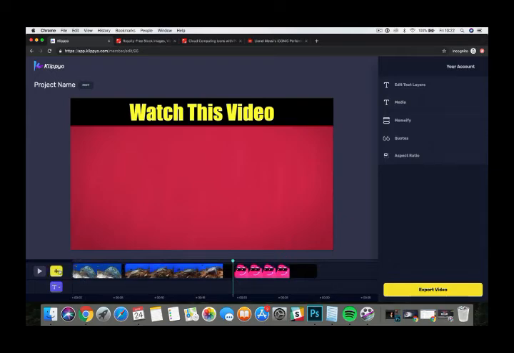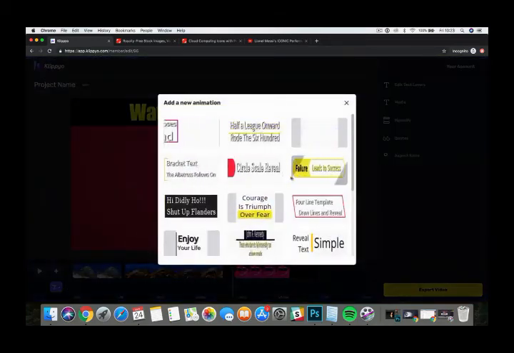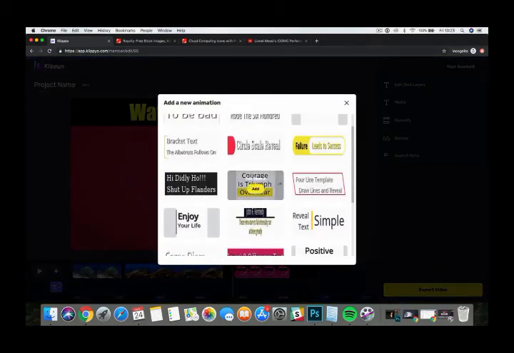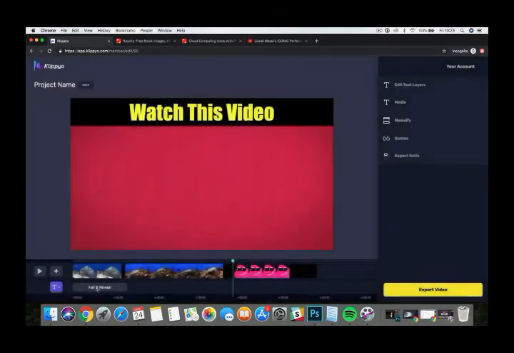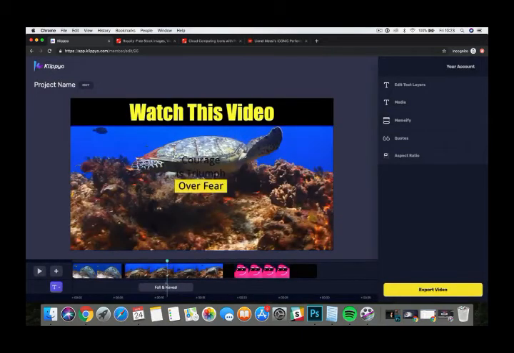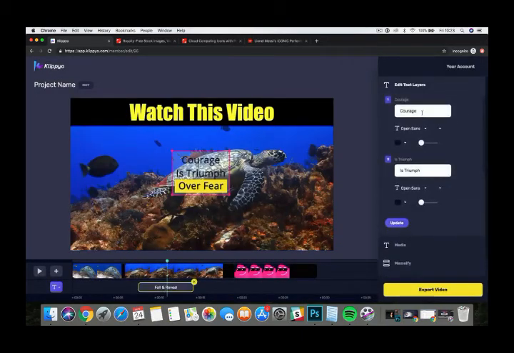Now, one other thing I want to show you is our built-in text animations and text overlays as well. And we've got a ton of these that you can add in here. So all we do is click on add. It's going to add that into the actual timeline here. I can click on that and it's going to open it over here. We can now write whatever we want. So I can go, turtles are cool. This is a great video. Now, whatever you write in here, you can scale it out. So you can put as much text as you want.